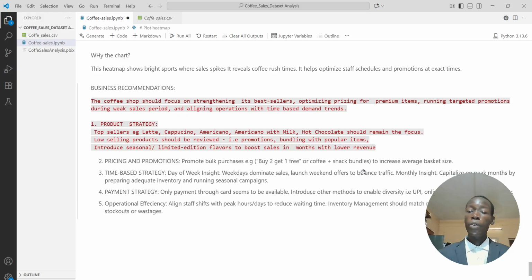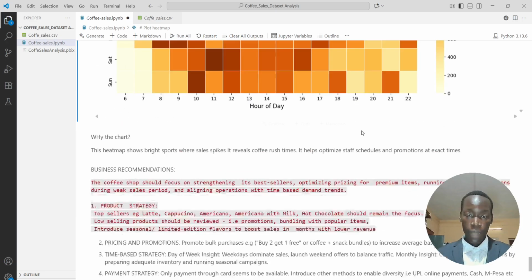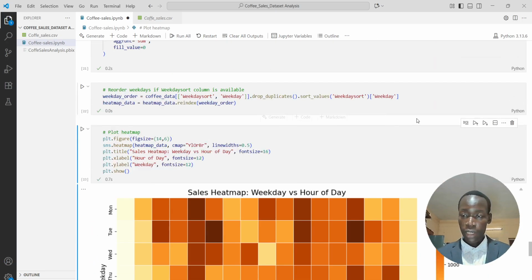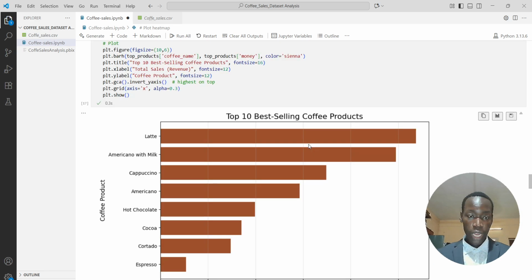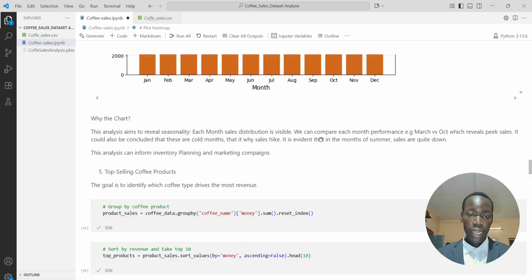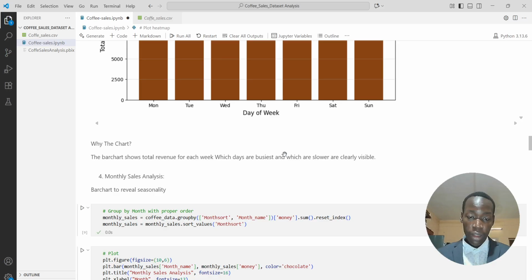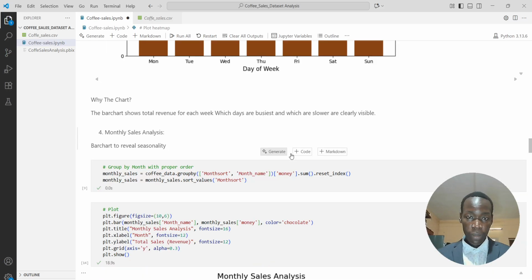The months with lower revenue, let me just go back to that and see the months that have a lower revenue. This particular visualization will help us understand what we can do in a month like April.